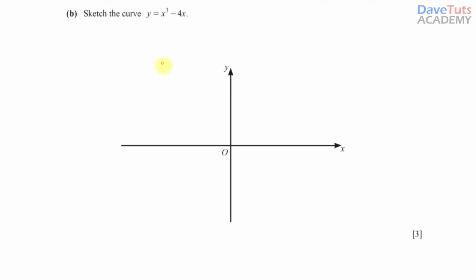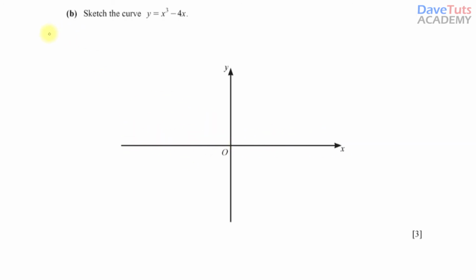Okay. In this question, we're asked to sketch the curve y is equal to x raised to power 3 minus 4x, and we have been given the plane to work with. For us to do this, we need to look for the solution to this particular curve. We'll normally obtain that solution when the value of y is 0. That's why we actually compute it on the x-axis.